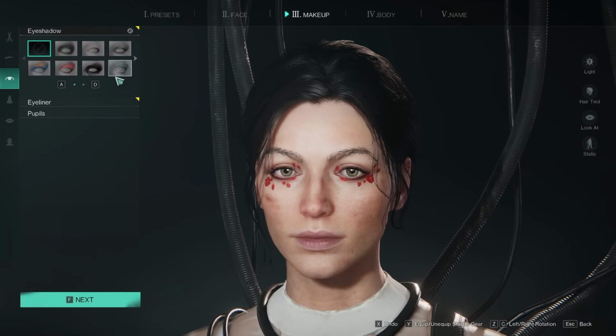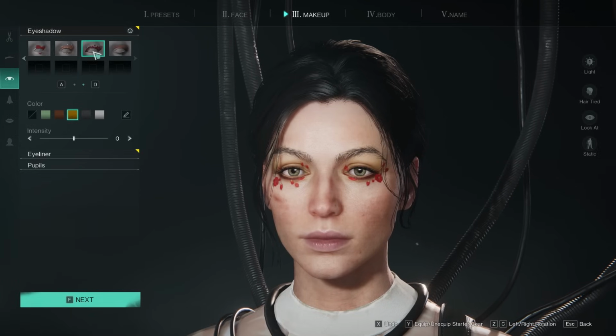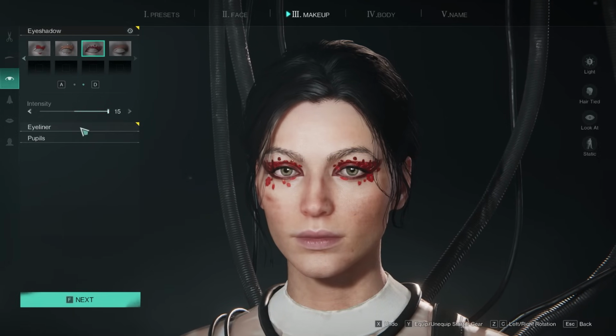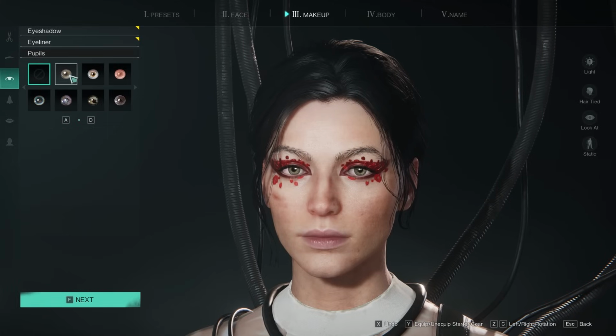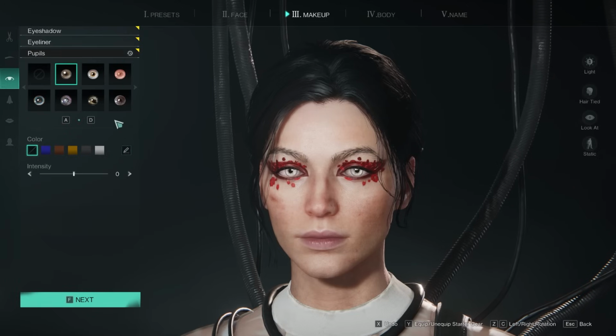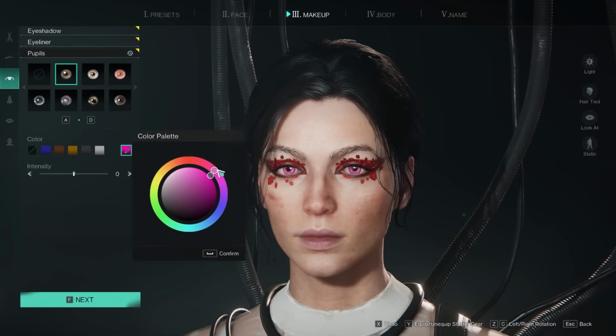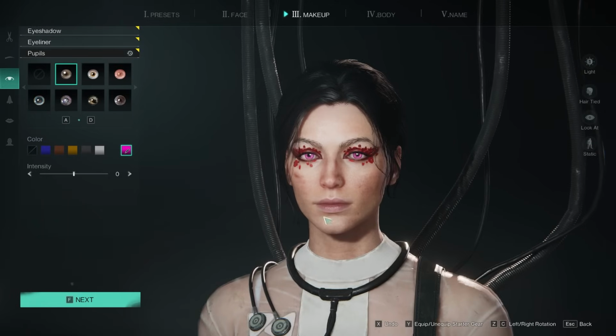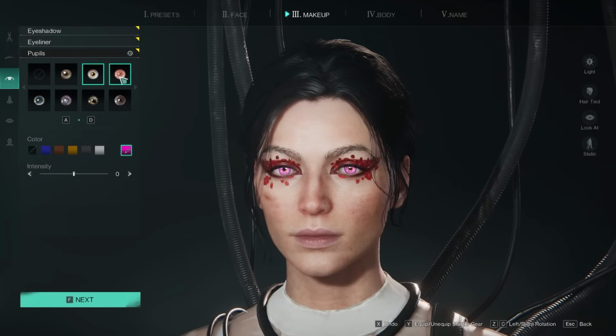Like you can throw them together. As an example, that and that. Those work well together, as you can see. And you can make a pretty beautiful character. Pupils. Not a whole lot to change here, but the first few have colors that you can modify. Once again, full RGB. They pass the Lumin eye test, where if you zoom out, you can clearly see the eye color and it looks nice and it's impactful and whatever.